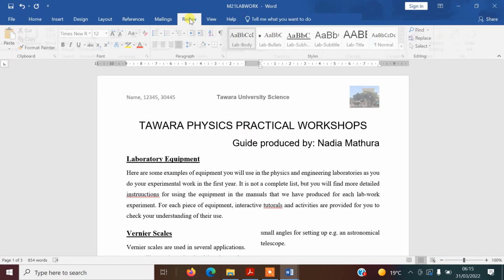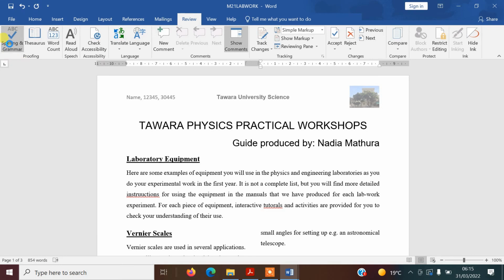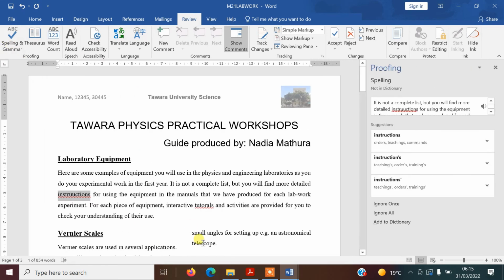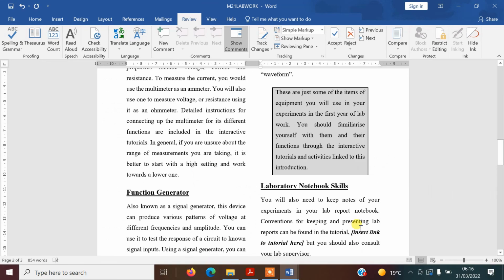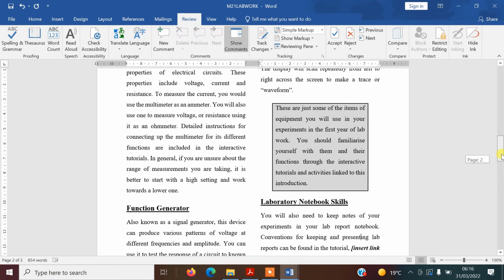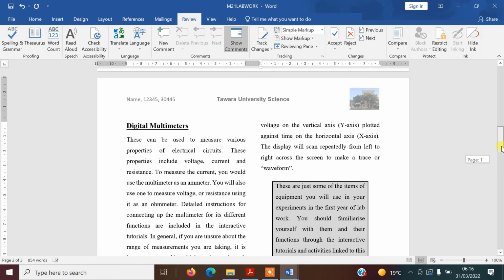If I go into review, spelling and grammar, I'll just run the check. Okay, so I've got the spell check running. There's a couple of spelling mistakes. So instructions here, tutorials is missing an I. So I've gone through and I've checked the spellings, and also the punctuation will also be checked with that check as well. But you also need to go in.